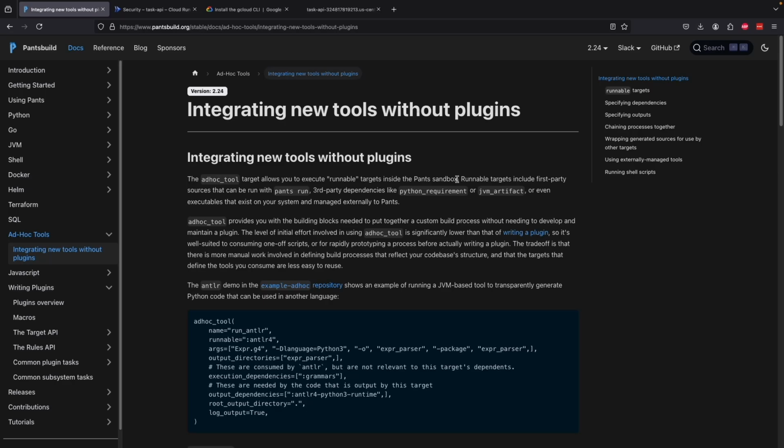So you can pretty much execute the same code I was executing prior in my terminal. Pants can execute that for you, and it will do that only when something changes. So if the version changes, or maybe you change the code and then you had to change the version, then this will redeploy. Okay, that's one of the benefits of Pants. So let's go back and see how we can integrate Adhoc tools into our workflow.